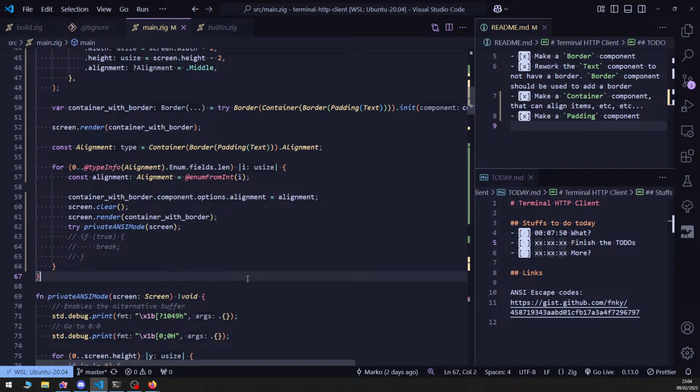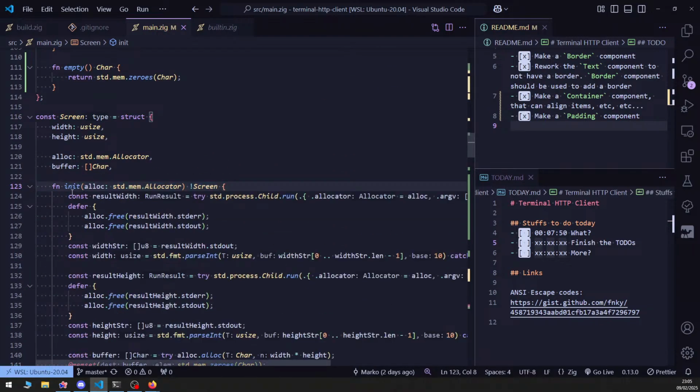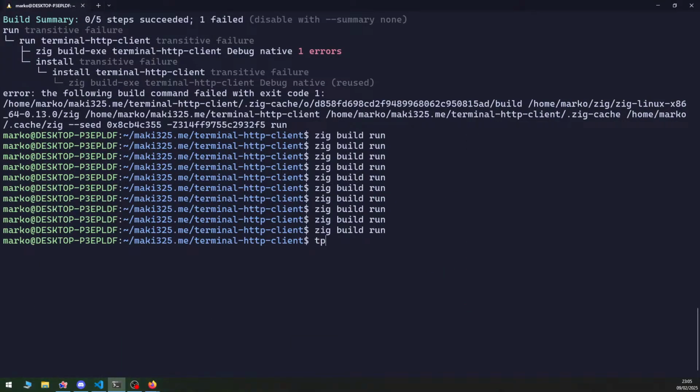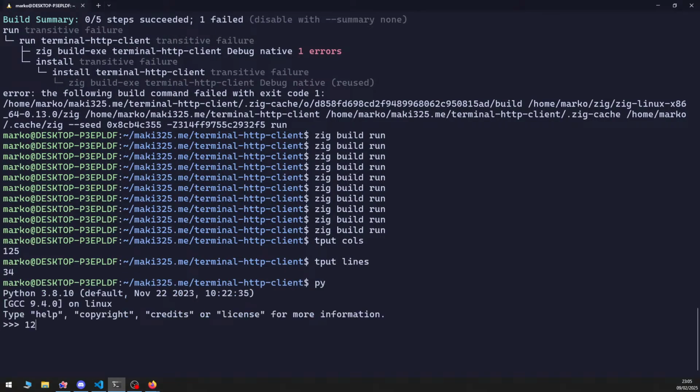What do I use for getting in the screen? Lines. So what we are doing is 125 times 34.